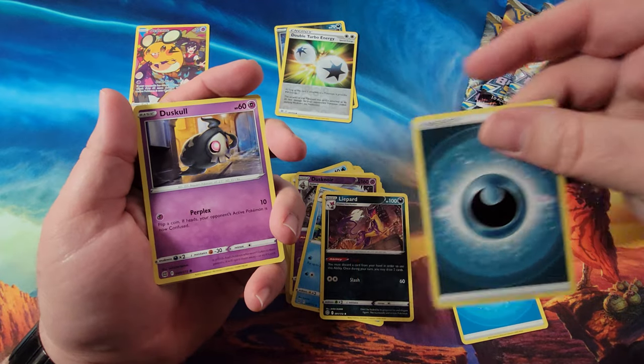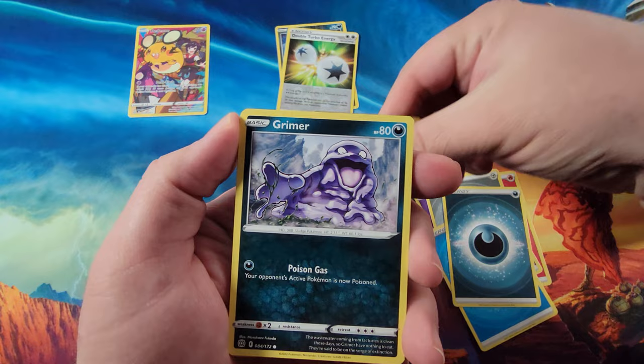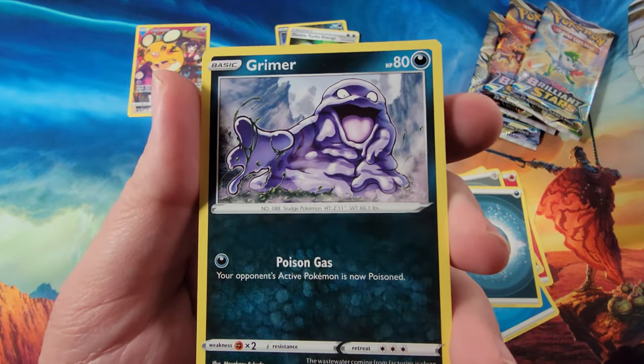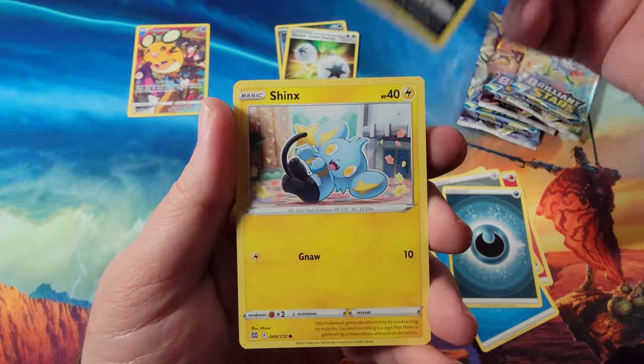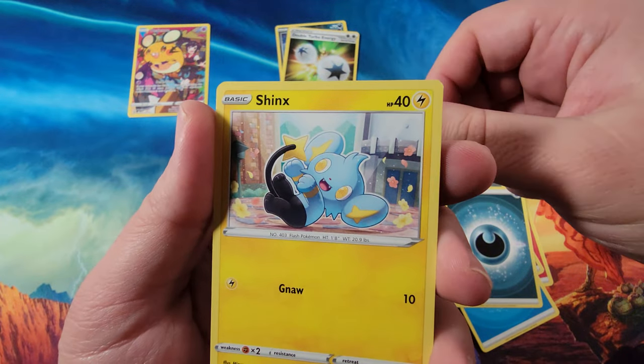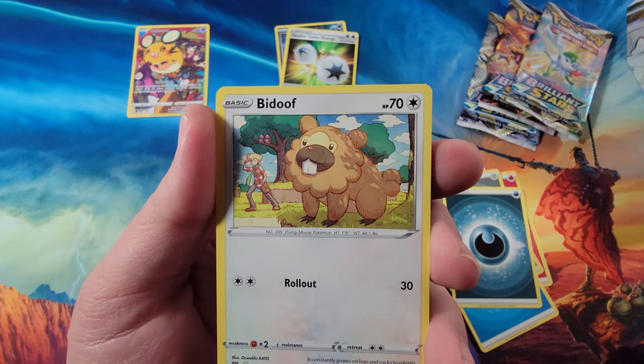A Darkness Energy. Alright, Duskull, Grimer. I like that. That's the neat art. Shinx, Bidoof.